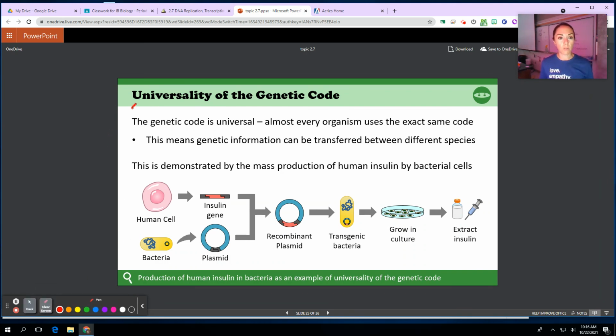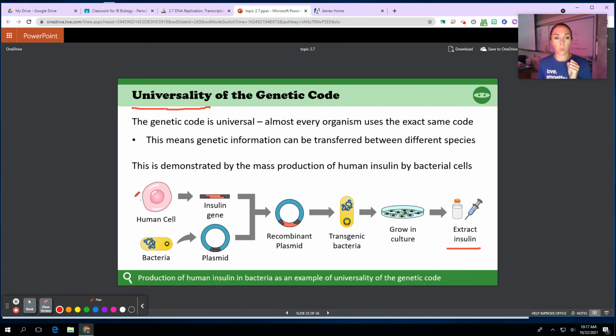Because we do have this universality, the genetic code is the same in everything, we can actually use this to our advantage to create things, like insulin. The protein insulin, for people that are diabetic and not able to make it, they have to do insulin injections. Very long ago, I'm saying not very long ago, 1950s, 60s, they used to have to take it from cows and pigs and things like that. But now, through this process of recombinant plasmids, putting that specific code into a bacteria, they're able to mass produce insulin without using living organisms, right?